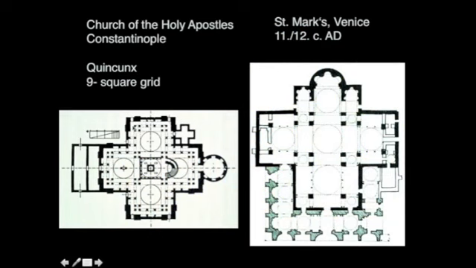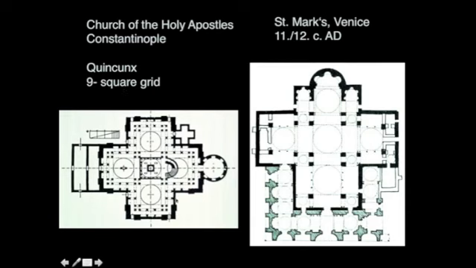On the left, we see one of the most important churches in Constantinople, a Justinian church, not really because of its importance. Certainly Hagia Sophia was the most important church, but because of its form, its typological organization. It gives us one of the first instances of a quincunx. Funny word. A quincunx is just a five-domed church.